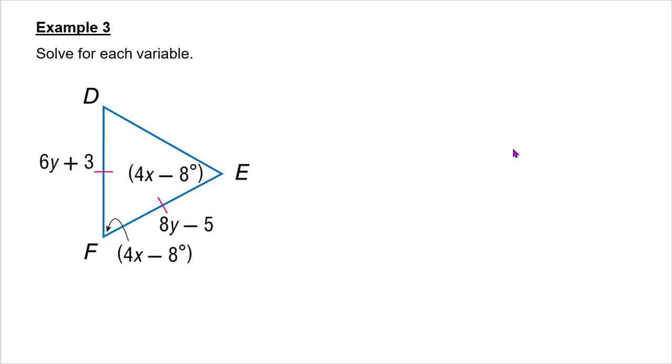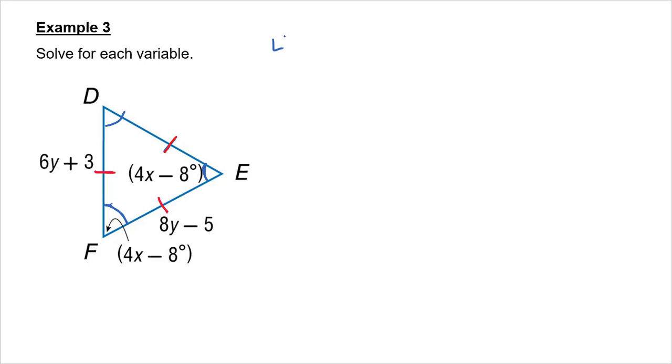Okay, in this example, let me look and see what I have here. I have this angle congruent to this angle here. So F is congruent to E. So that means that DF and DE are congruent. And DE is also equal to FE. So again, this is that case of, hey, it doesn't look like it from the original markings, but this is also an equilateral and equiangular triangle.